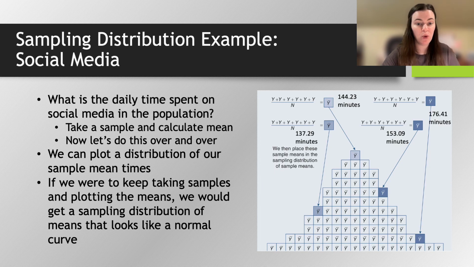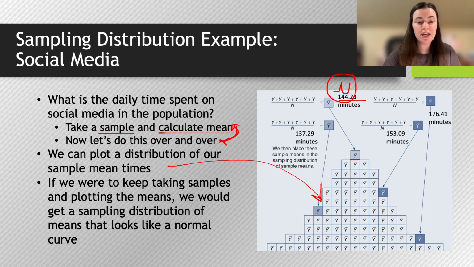So using that example, we can essentially take a sample and calculate its mean over and over and over again. And eventually what happens is the creation of this bell-shaped curve, which is getting us back to our discussion about the normal distribution. So we can plot a distribution of our sample mean times, which are all these different y bars. Remember that y bar stands for the mean of a sample. The reason that we use mu, which is this little U-shaped thing here, is that it stands for the entire population, but each individual sample mean is represented by this y bar.